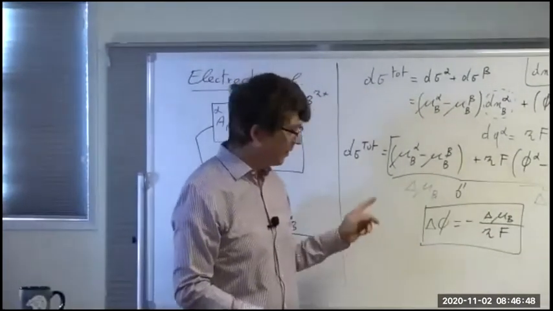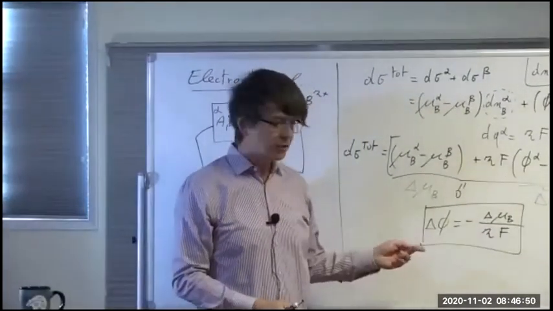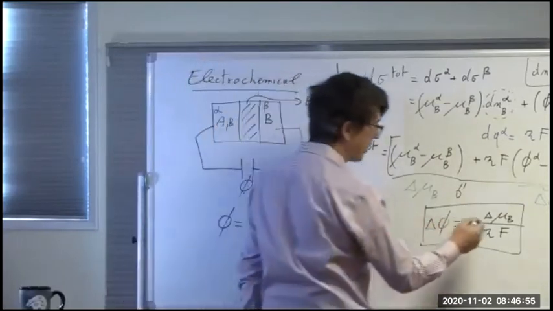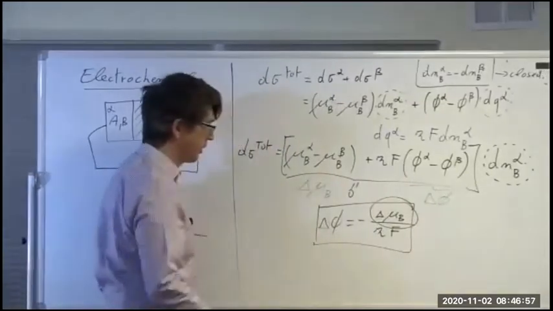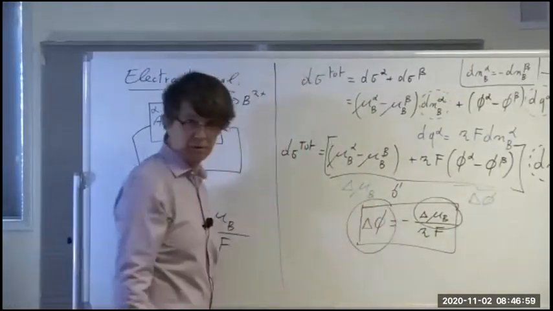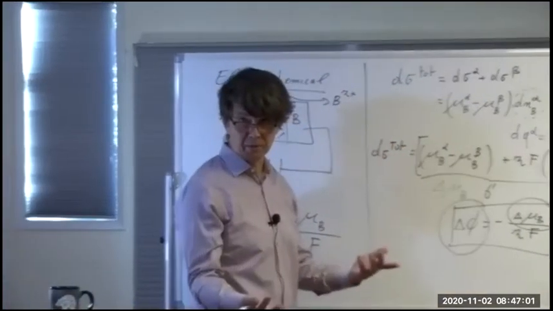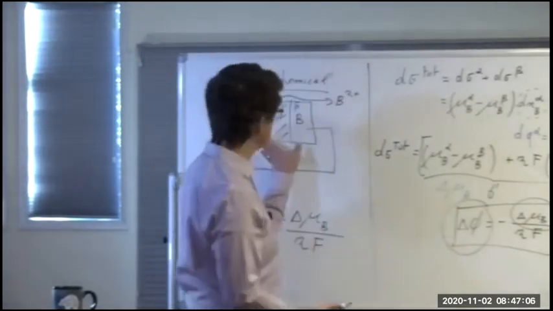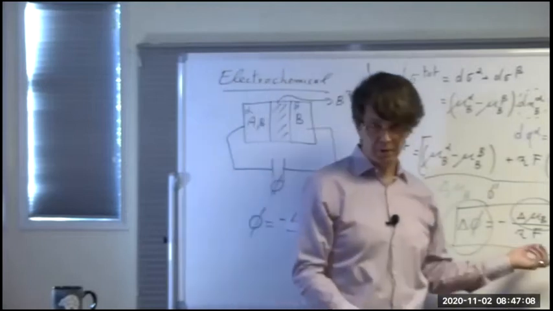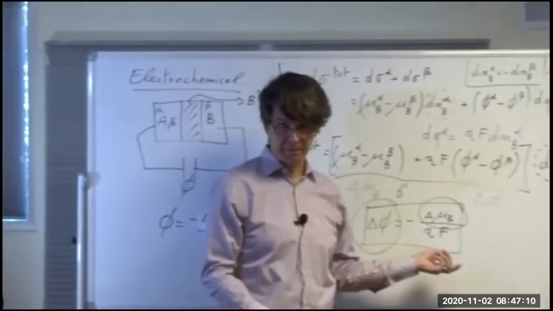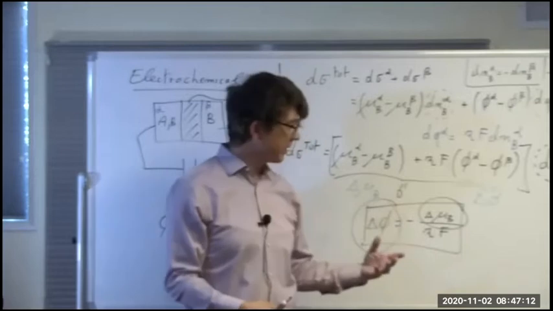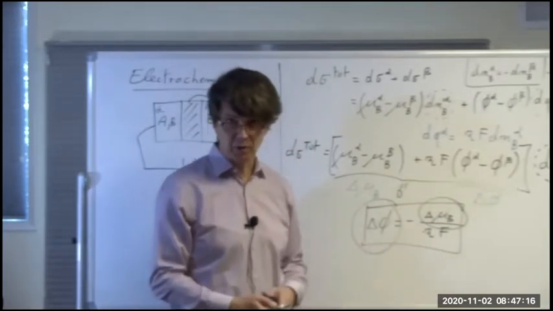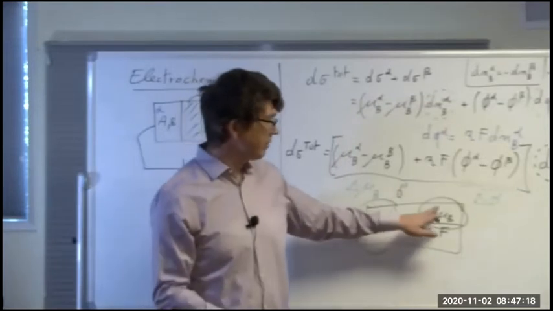So here's why this is so cool, right? Because what I'm doing in electrochemistry is I'm transforming a chemical potential difference into an electrical potential difference, or vice versa, right? I'm going to show you examples of both. I can take an electrical potential difference between the two electrodes and transform it into a chemical potential difference. And we're going to talk a little bit about the magnitudes because, of course, this ZF here, the Faraday constant, is actually quite large. So this number can be very large.